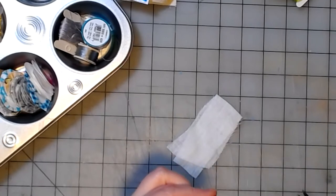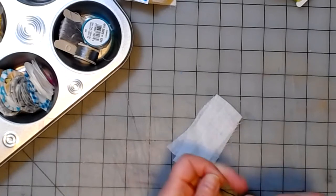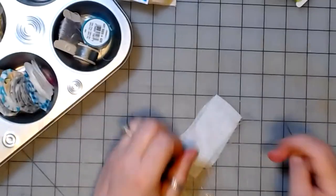Lord, why did I take my glasses off? Yeah, there was too much glare on the book. So, the book is called Embroidery and Crazy Quilt Stitch Tool by Judith Baker Montano. And it's a spiral bound little reference book. I've had it like a million years.